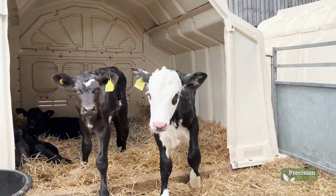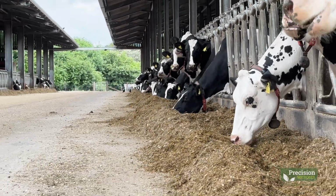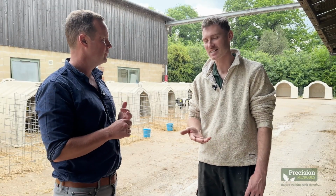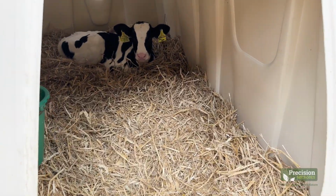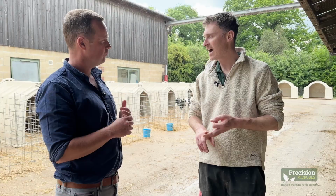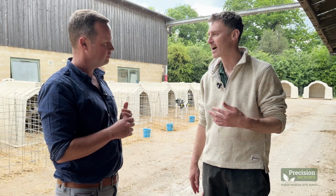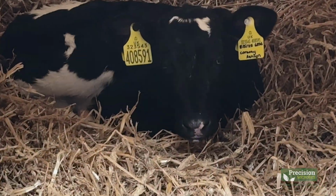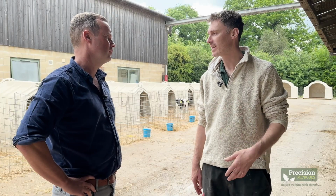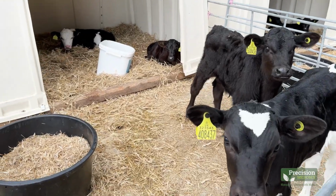I think if you try and make things really hard, it's an excuse for people not to do it. So we do have all the facilities available to make it a 1-person job as well as a 5-person job, if that makes sense. Yeah, it does. And paying all that extra attention to detail. Whether it's a beef calf or a Holstein bull calf, everything gets treated exactly the same. So as I was saying, 4 litres of colostrum, and that colostrum is tested on a Brix refractometer. Everything over 24 we feed to the calves. We freeze it, so at night it gets fed. Anything slightly less, we'll then use a 2nd, 3rd, 4th colostrum.